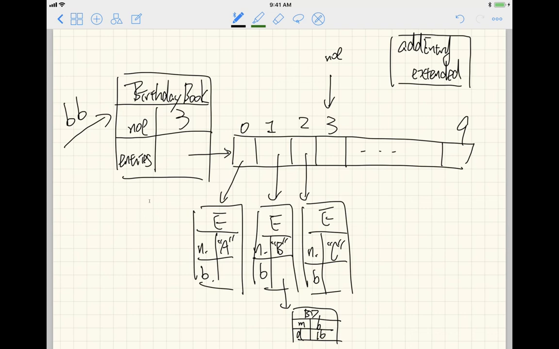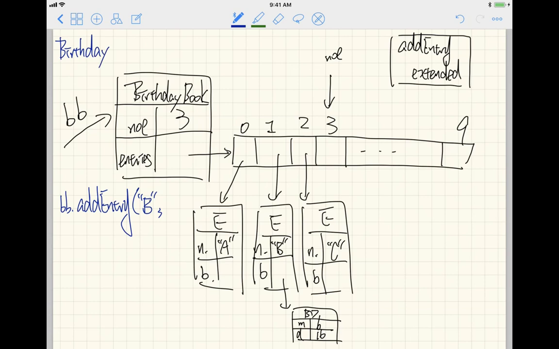Let's say this is a method call we would like to execute. We say bb dot addEntry, and we want to add for B, and then we want to have a new birthday over there. Let's say we create a birthday beforehand.